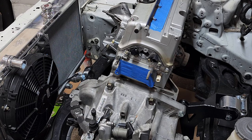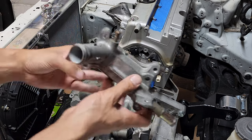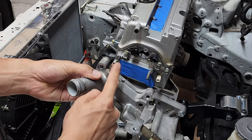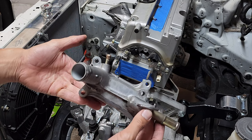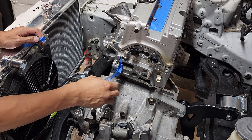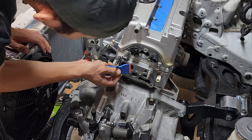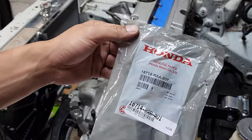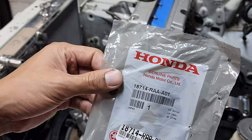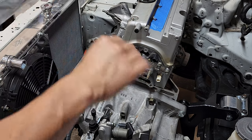Okay, on the side of the engine, I think this is just called a coolant housing cover. I'm gonna have to find a way to plug this up, or maybe just get an aftermarket one, who knows. But let's go and get this installed. Hit it with this just to be a little safe. All right, you already know. OEM gasket. This is the part number 18714 RAA A01.